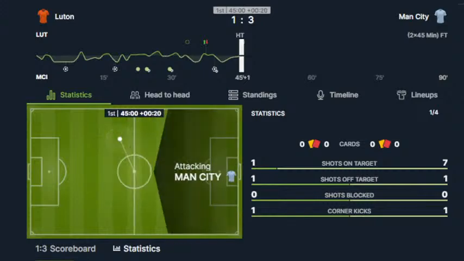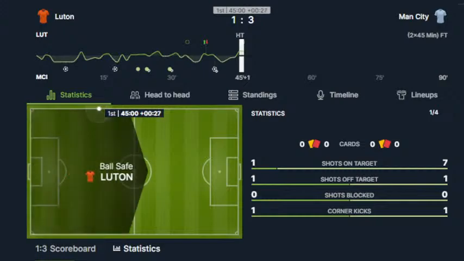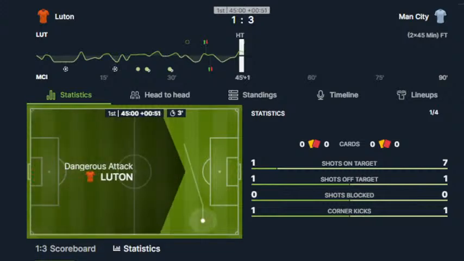Stefan Ortega stood in the Manchester City goal like a statue. He knew that he, nor any goalkeeper for that matter, stood a chance. Because when it struck as sweetly as that, there is just no stopping that. What an incredible first half we've enjoyed here. In the last minute of normal time, there will be 3 added on at the end of the first half. And we have already enjoyed 4 goals here at Kenilworth Road.